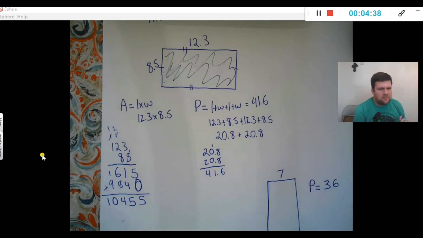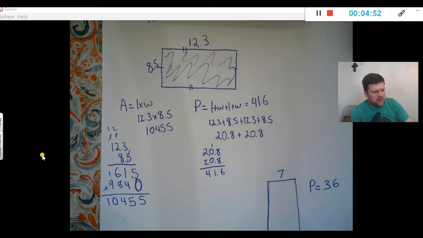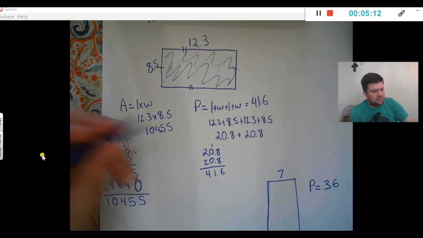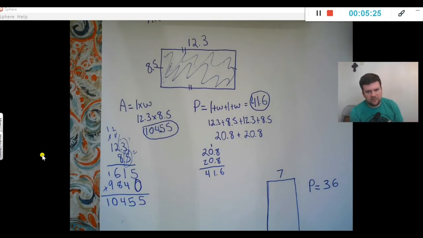So I have the digits for what that's going to be: should be 10455. Now when I put the decimals back in, the way I figured this out is either estimating—if I did 12 times 8 or 12 times 9, about what is that?—or normally we've just counted how many numbers are behind the decimal. There's two numbers behind the decimal, so my answer would have two numbers behind the decimal. So my area would be 104.55, and my perimeter would be 41.6.